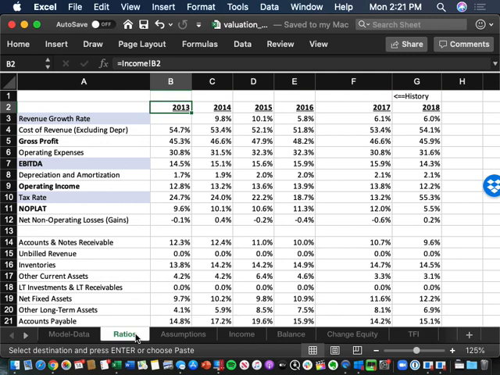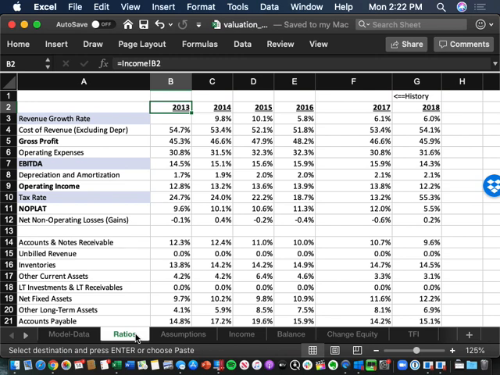But what is the right answer is you have to forecast n plus 1 years. What that means is your n plus 1 year is the beginning of your perpetuity or continuing value period. So by forecasting 6 years, we forecast 5 years, and year 6 is the beginning of continuing value. If I wanted to forecast 10 years, then I'd actually forecast 11 years because years 1 through 10 would be year by year forecast. Year 11 would be the beginning of the continuing value period.